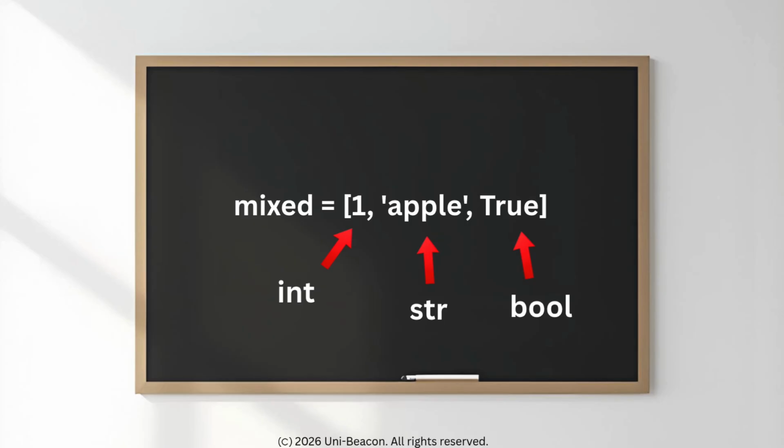Without quotes, Python would think apple is the name of a variable, not a piece of text, so it wouldn't understand it. The number 1 doesn't need quotes because Python already knows it's a number. Numbers are written just as they are. True also doesn't need quotes because it's a special word in Python that means a true false value. If you put quotes around it, Python would think it's just text, not the real true value.